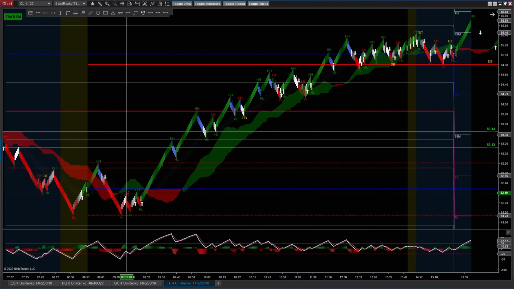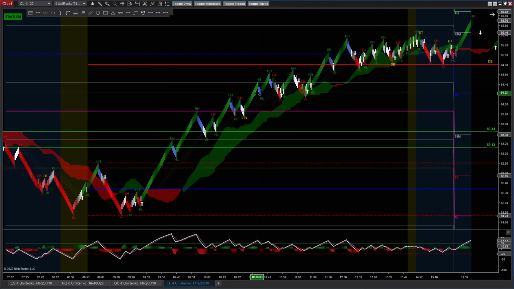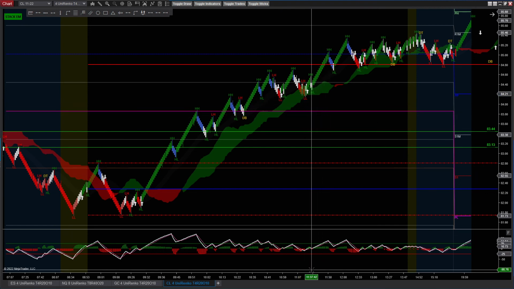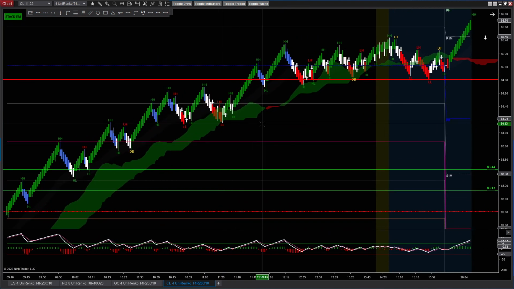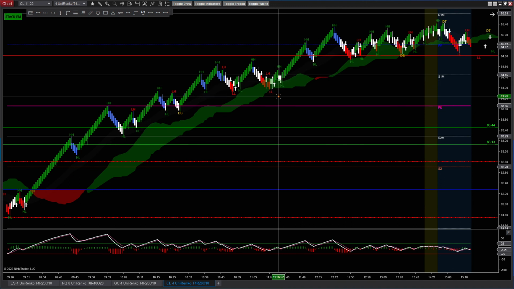Let's see if we have one clean one. These are more bounce out of the moving averages than weeks out of the cloud. But this one here, it's a week out of the cloud right there. So that one there. That one is a week out of the cloud. This one would be a week out of the cloud that failed as well.